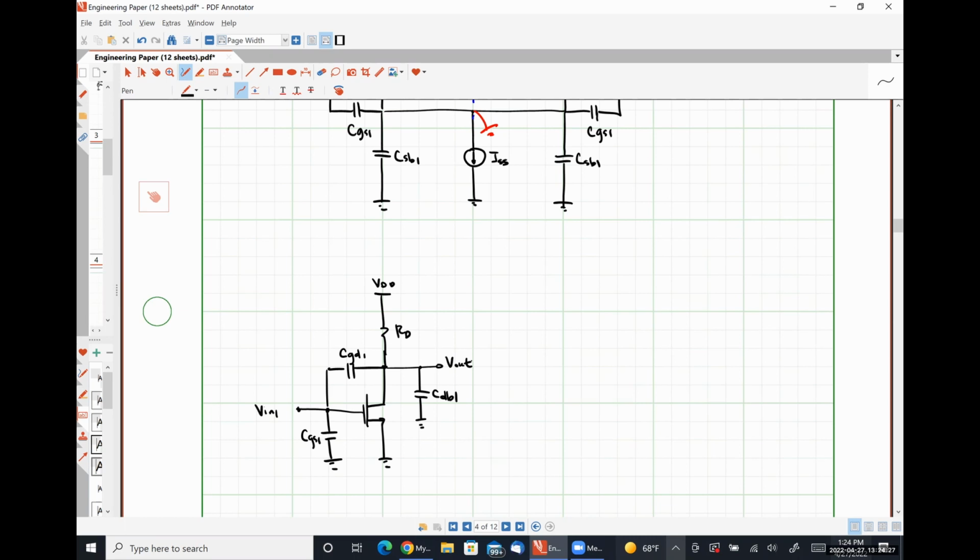Like the basic common source amplifier gain, because that's all this is when we take the capacitors away. It's just a common source amplifier, like the most basic variation. No degeneration or anything like that to worry about at all. So just to be extraordinarily clear, AVXY in this case is literally just negative GMRD, which is exactly what it was when we looked at just a simple common source amplifier earlier.